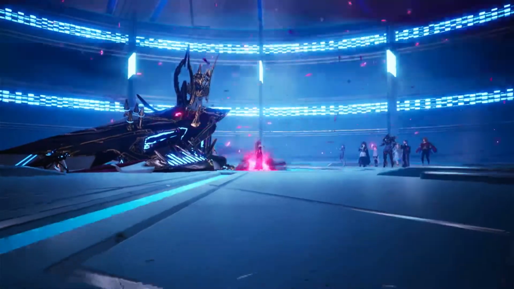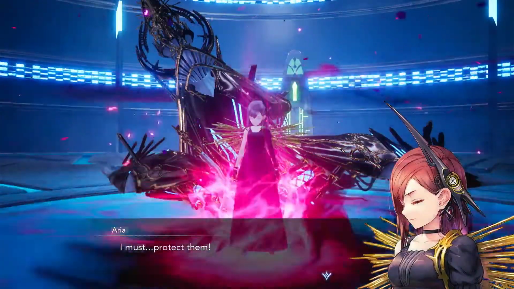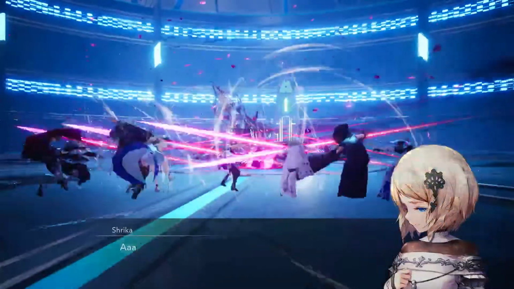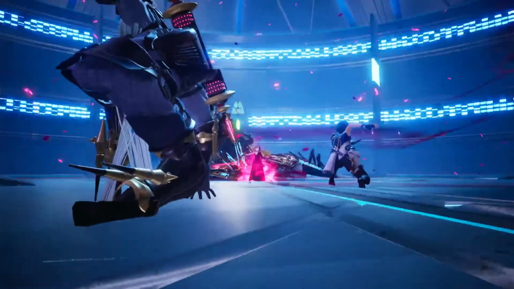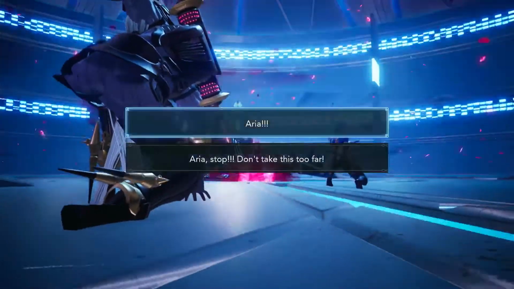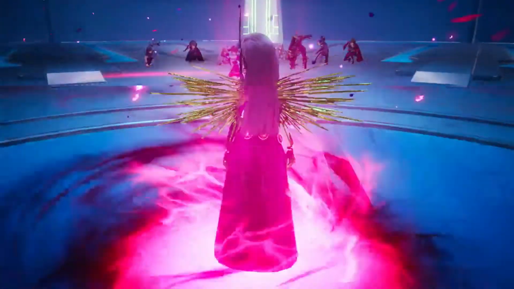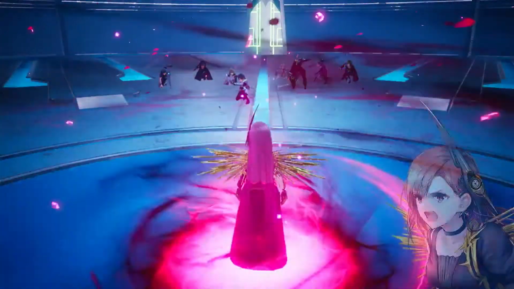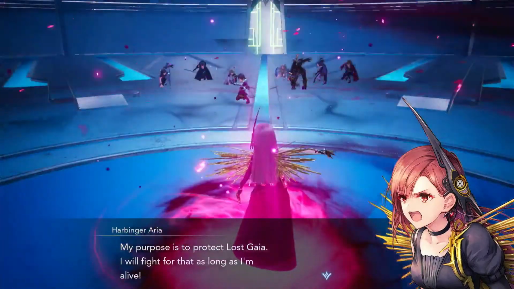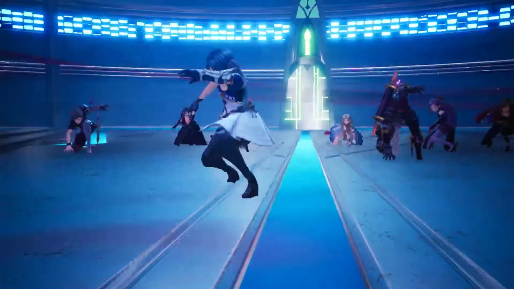Is that the light from the monolight? What's happening? The monolight is out of control. I must protect them. I am not Aria. I am the Harbinger. My purpose is to protect the lost Gaia. I will fight for that as long as I'm alive.